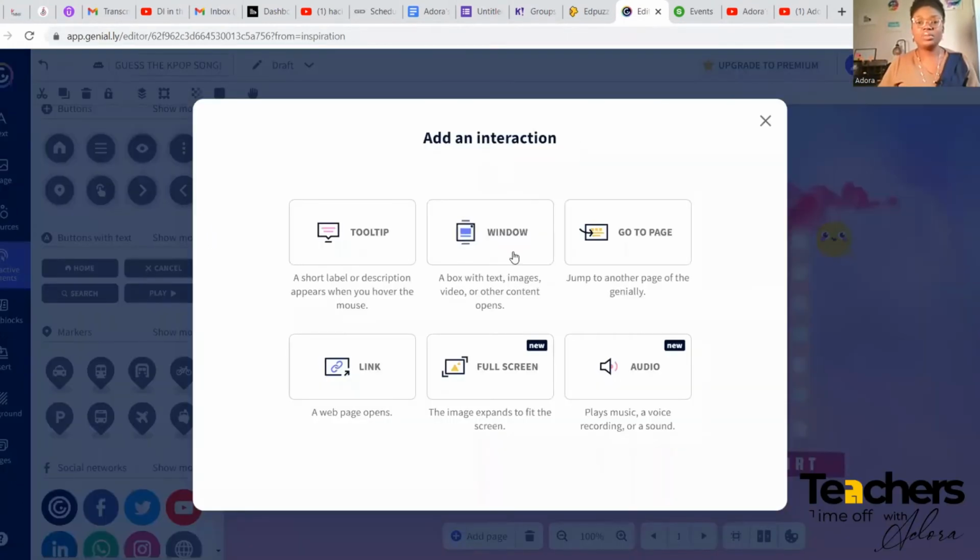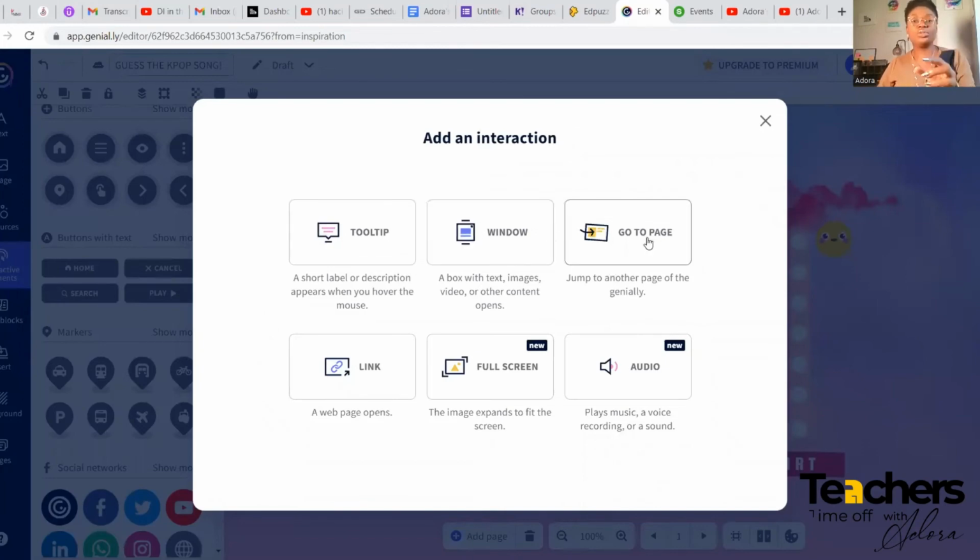It can be a tooltip, a window. So tooltip, if you hover over this particular one, it just shows what you wrote there. But if it's a window, you click on it and it opens.